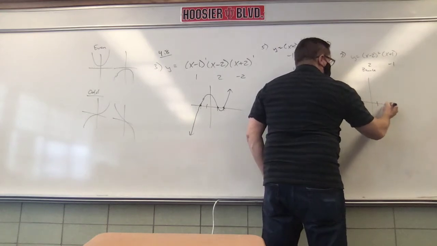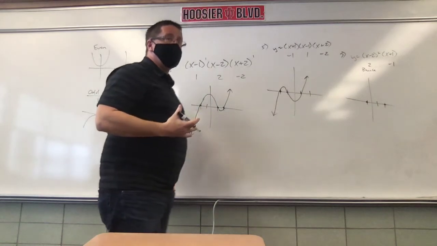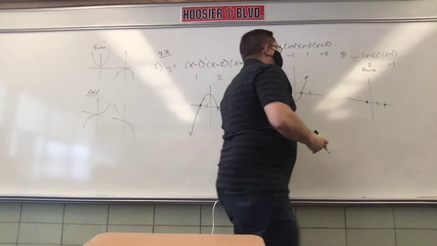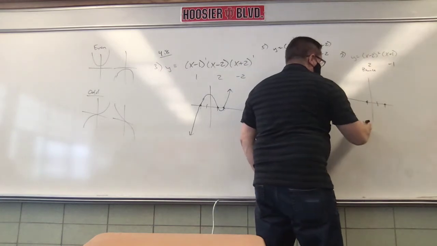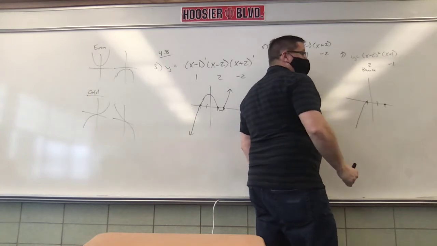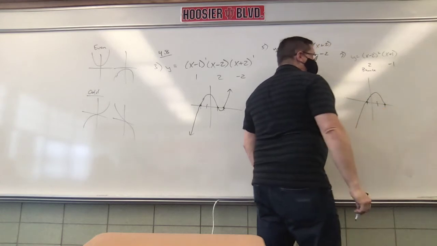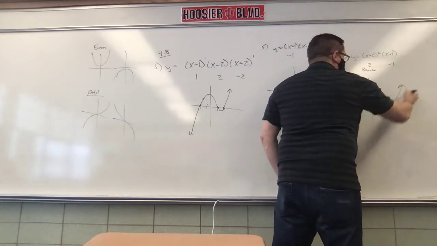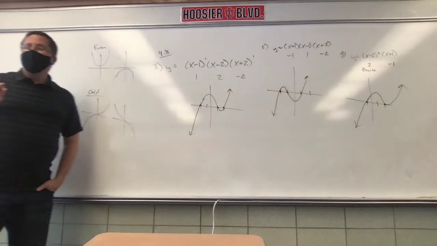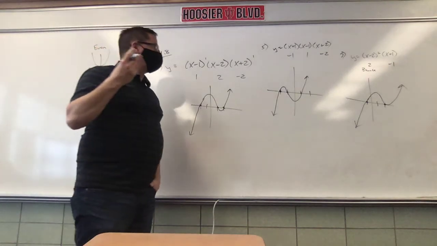So we have 2 and -1. It's still third degree, okay? It's still going to look sort of like one of these S-shaped curves or Z-shaped curves. It's still positive, so it's still going up, so it starts down. What happens at -1? It doesn't bounce, it goes through, goes up some, goes back down and hits 2, but it bounces at 2. It goes like that. So it's third degree, but how many places does it touch the x-axis? 2. Only twice, because it bounces at one of the spots, okay?